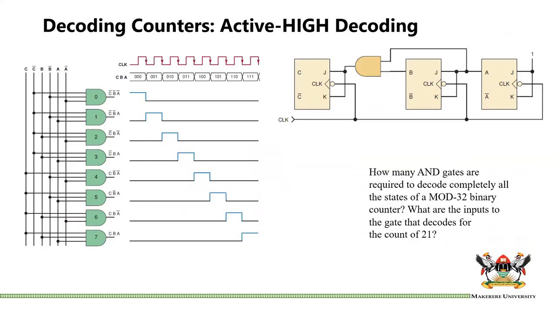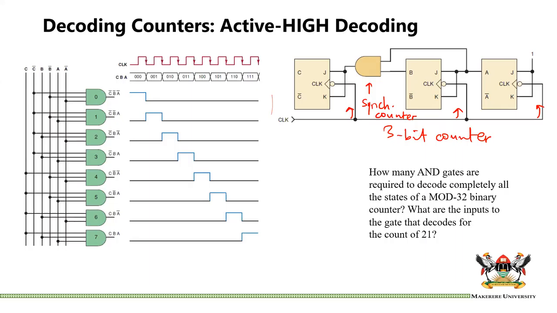Now, sometimes we want to decode counters. And of course, to decode something, you use a decoder. And in our next chapter, we are going to look at the decoders in more detail. But they look almost like this. Here we have a 3-bit counter. And you can see that because it has an AND gate, it is a synchronous counter. And you can also tell from the fact that the clock goes into the clock inputs of all of the flip-flops, meaning they are synchronous.